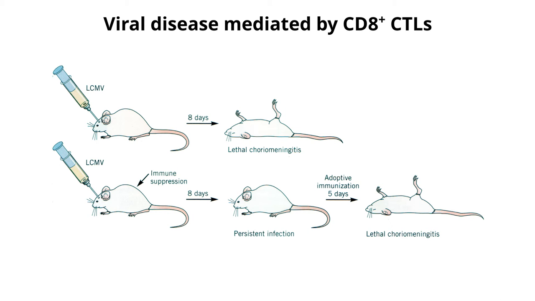Here is a disease of mice caused by LCMV — lymphocytic choriomeningitis virus. Putting the virus right in the brain, within eight days the mouse is dead. If you do the same experiment and immune-suppress the mouse, it lives — even with the virus replicating in it. That tells you the immune response is what's killing it. Then if you take that mouse, which now has a persistent infection with lots of virus but is healthy because it hasn't made an immune response, and you give it T cells via adoptive immunization, the mouse will die. This shows the T cells are responsible for death.